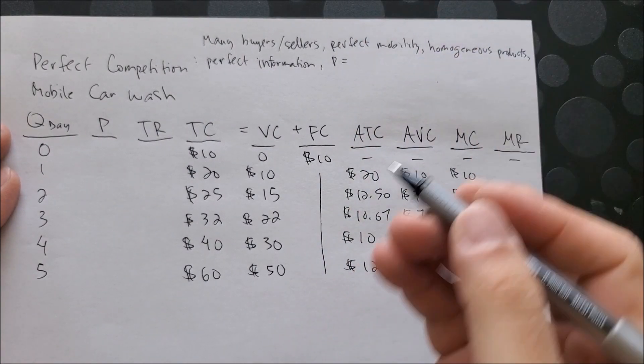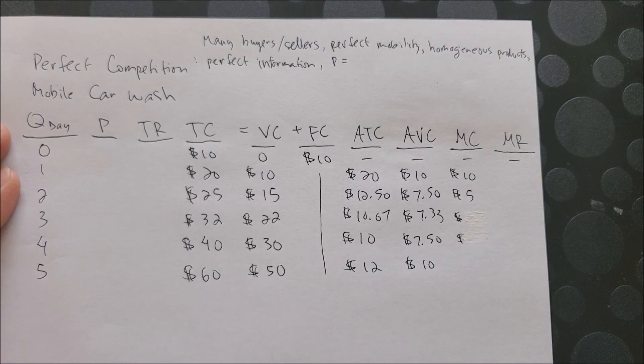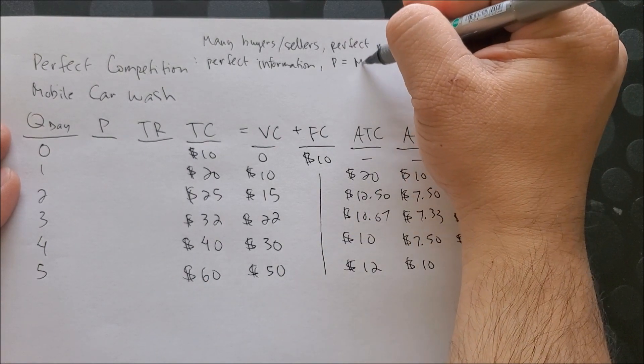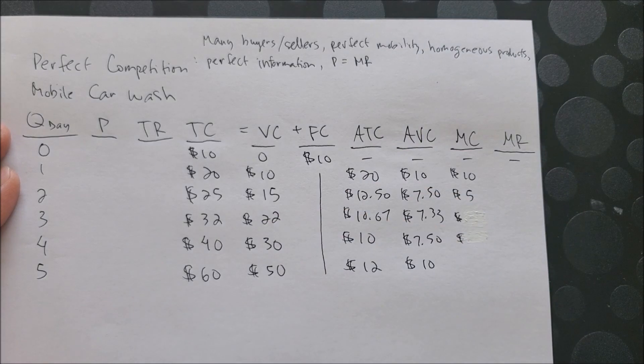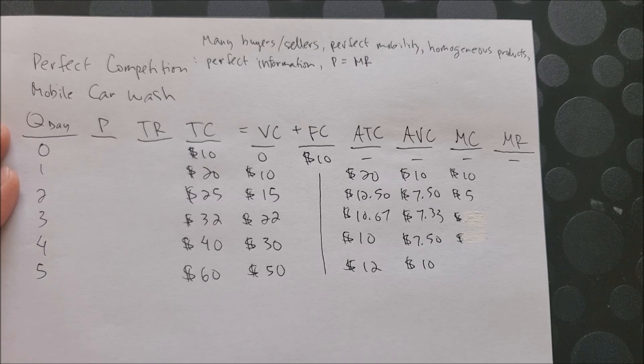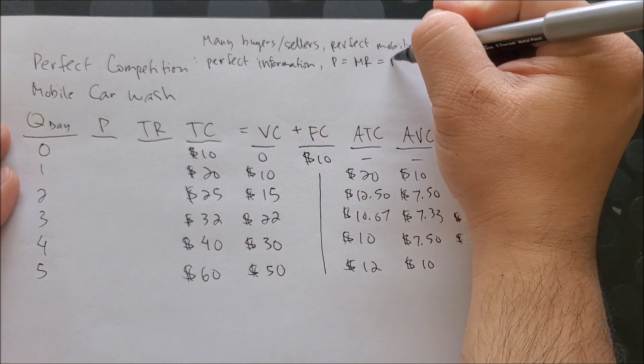At the same time in this market, we can also see that the price which is given is also equal to the marginal revenue. And this is the only market that has price which is equal to marginal revenue. Now remember that price is also the demand curve. At whatever price - ten dollars, fifteen, twenty - consumers are willing to demand that good. So we could say that price equals MR equals demand.